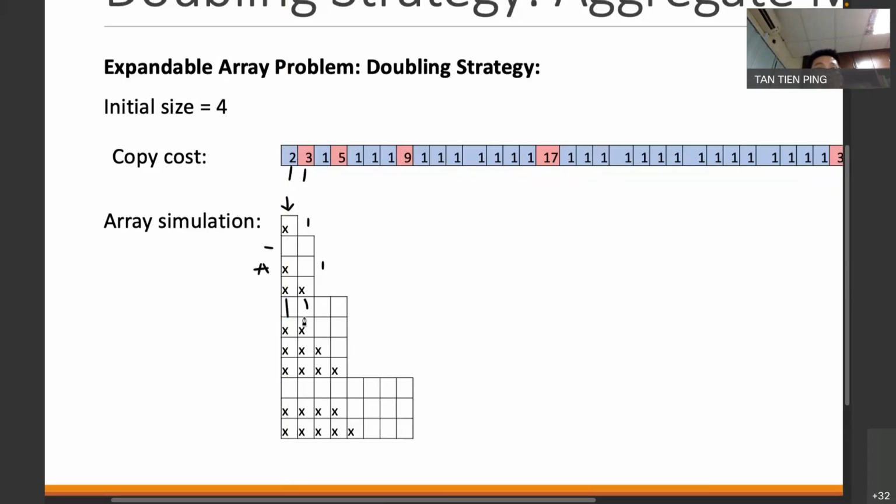So here is 1 plus 1 plus 1, so this is how we get 3, right? Now this is our new array. The old array is removed.